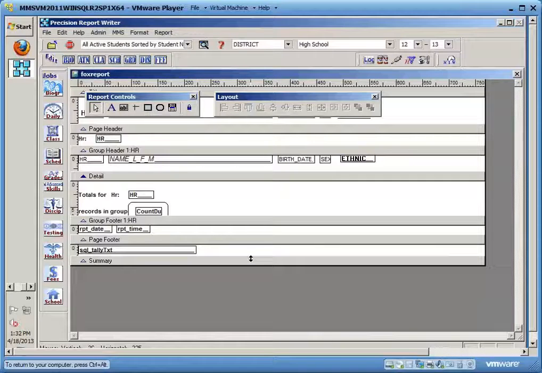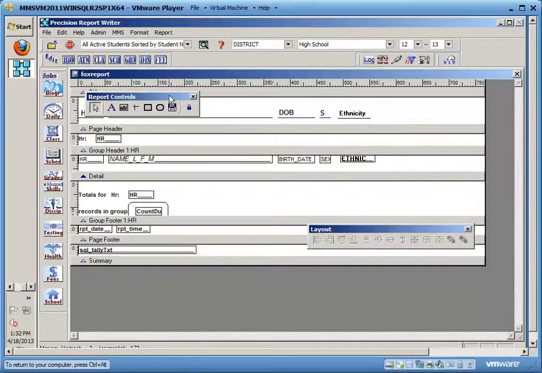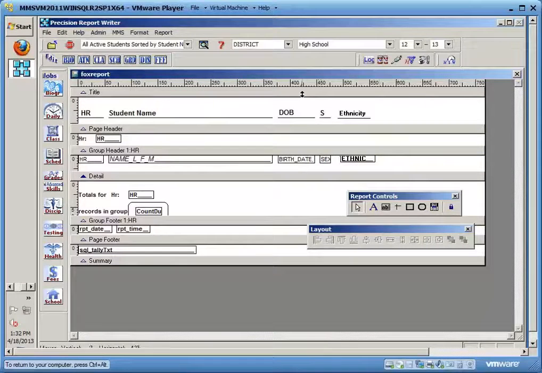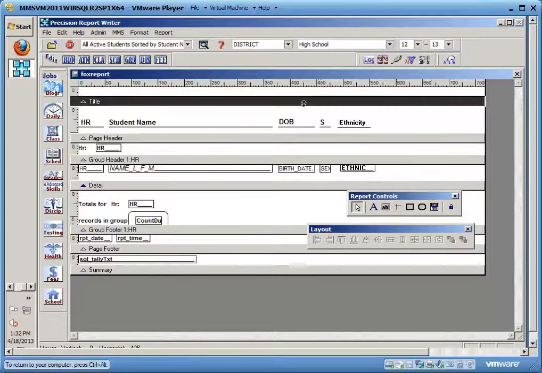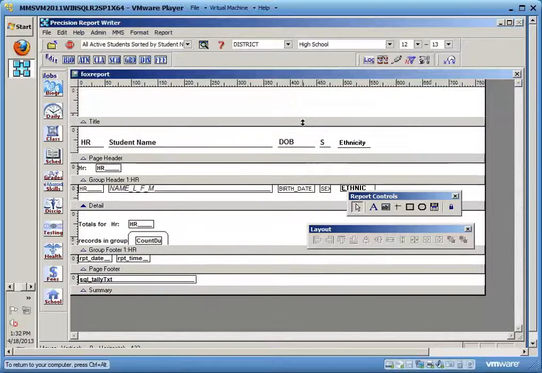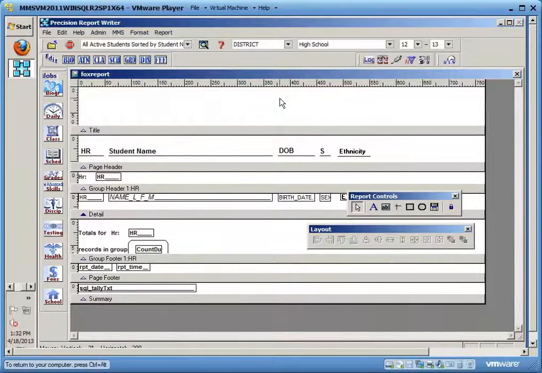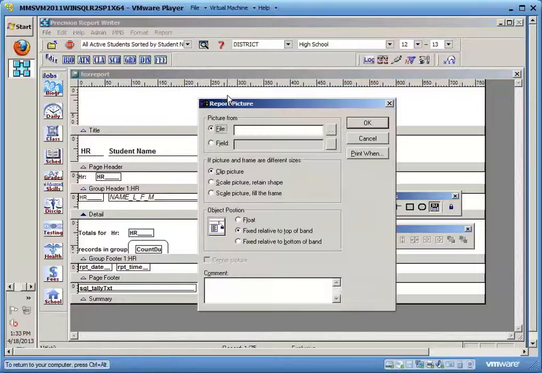Now you can also add logos to your reports. This is going to lead us to looking at that other button on the report controls. Let me move down the title bar a little bit, and when I move down the title, it moves everything else down as well. If you have a school logo you want to add to the report, you would click on that Picture OLE button here. Position where you want that logo to go, and then when you click, because you've clicked on that Picture OLE button, it brings up a screen that lets you navigate to where that logo file is located.